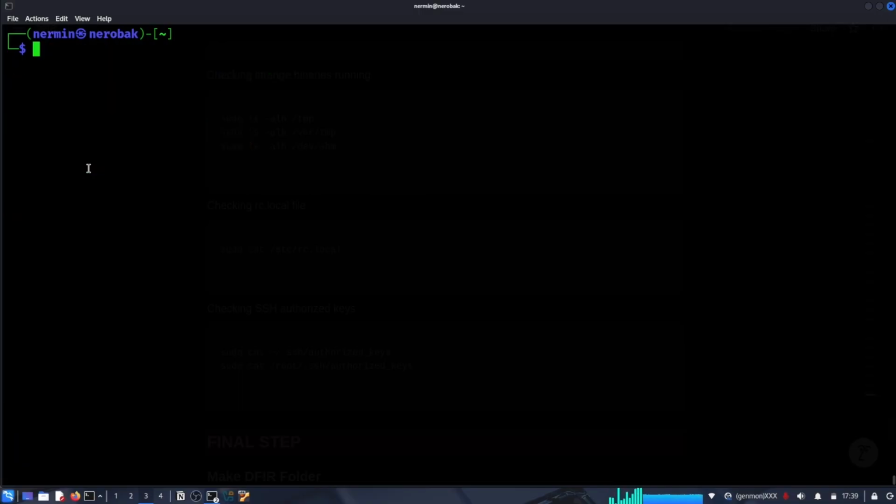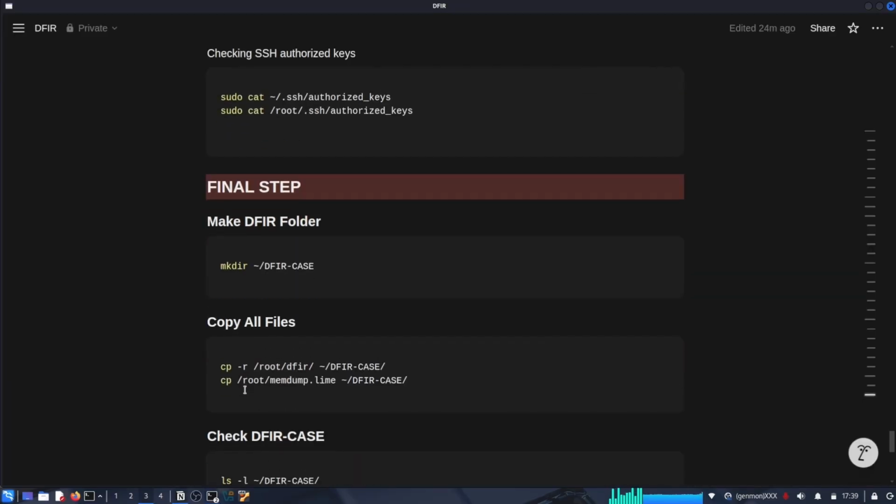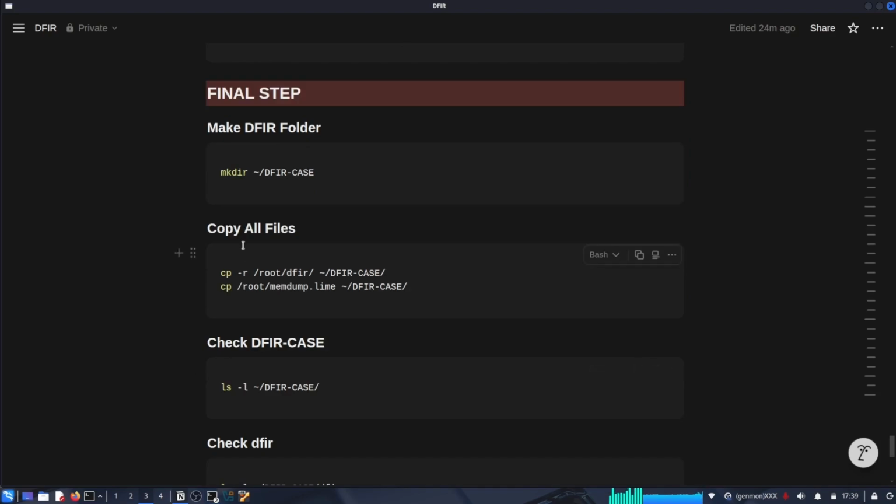Okay, and let's see what's the final step. Okay, so the final step, we create a directory called DFIR-case.